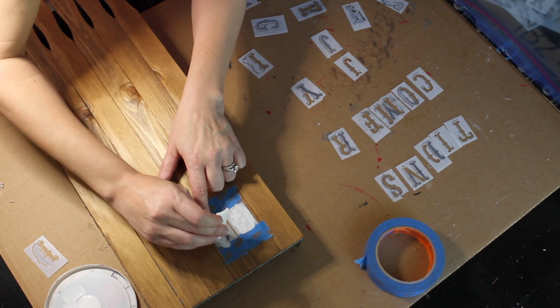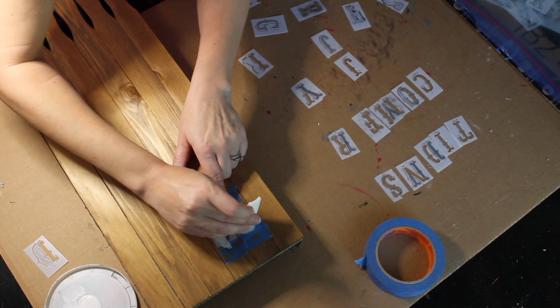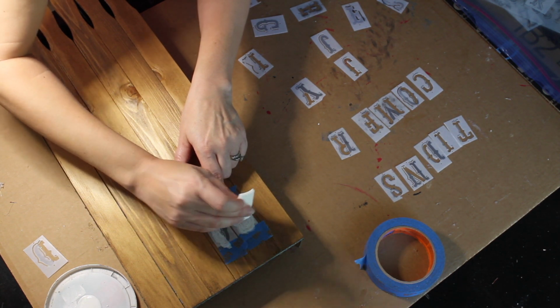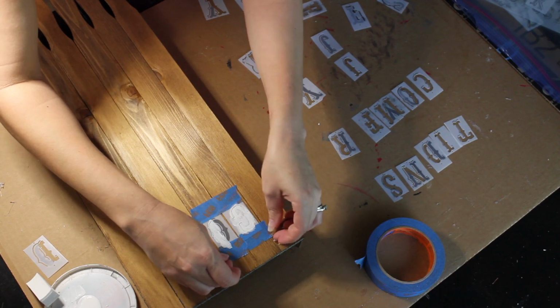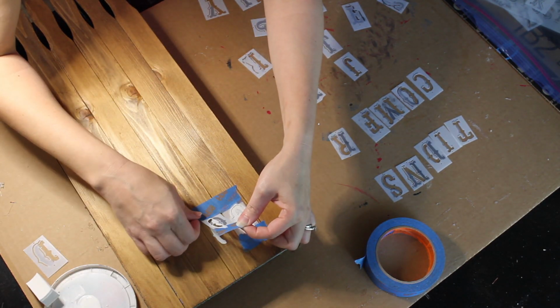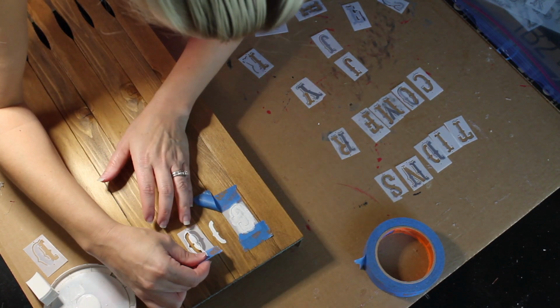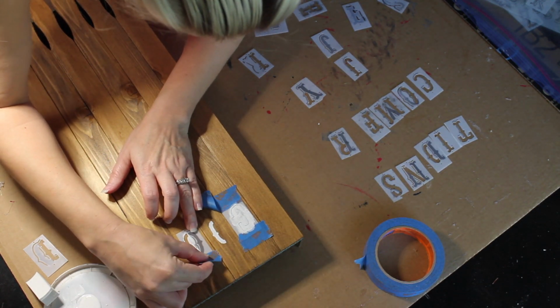I'm basically just dabbing some regular white craft paint that I got from Apple Barrel on this using a little makeup sponge. I do suggest you do thinner layers and let them dry in between instead of applying a large amount of paint. This helps it to keep from running underneath of your stencil.